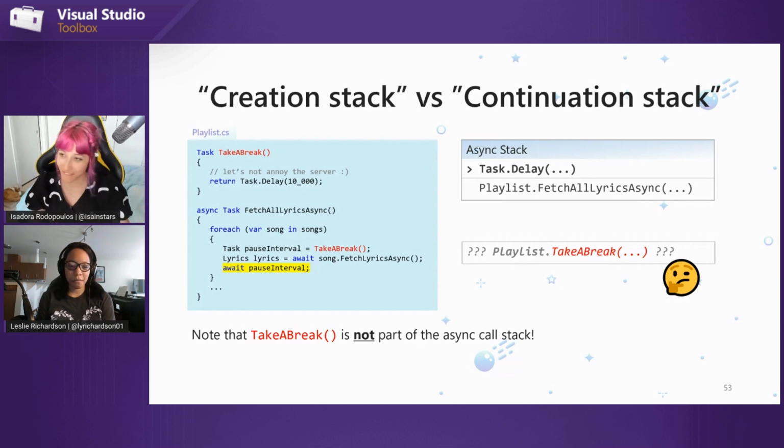Nope. Because if you put an await in front of TakeABreak, then both stacks will look totally different. Yeah, if you put an await in TakeABreak and then we await inside of it the Task.Delay, then we would see TakeABreak in there because it would have a state machine and then we would be awaited on that, which happens to be awaiting Task.Delay. Yep, good stuff. Tricky. But it's nice to know the difference, because if you expect something to be in a stack and it turns out it's not there and you're confused as to why, that's not really helpful. So that's why it's important to know the tools and how they work, so I can actually not be so lost. Yep, because otherwise I'm very lost as well. Exactly.